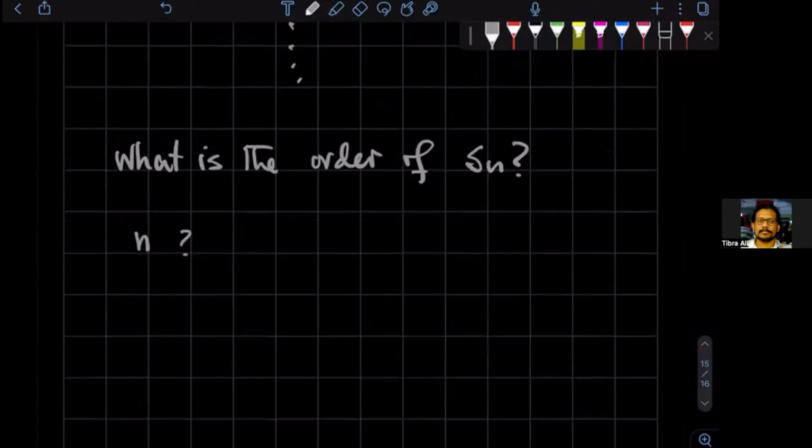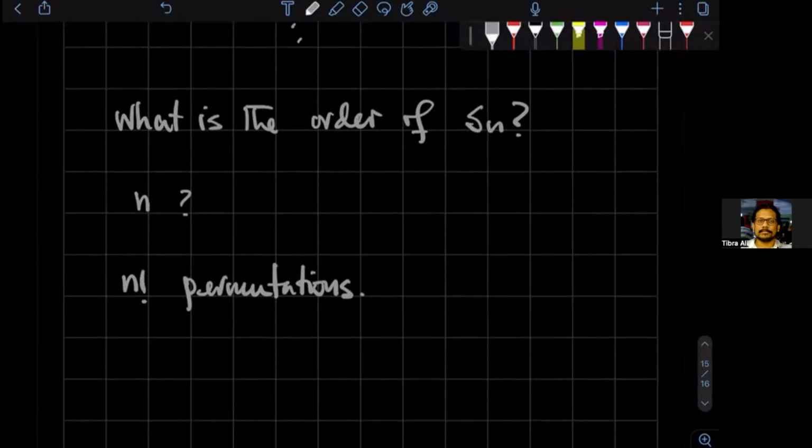Right. So for n objects, we have how many? n factorial permutations. So there must be n factorial distinct group elements, right? So the order of Sn must also be n factorial.